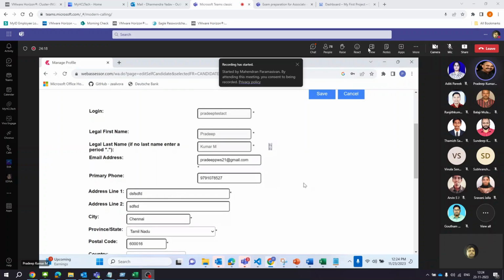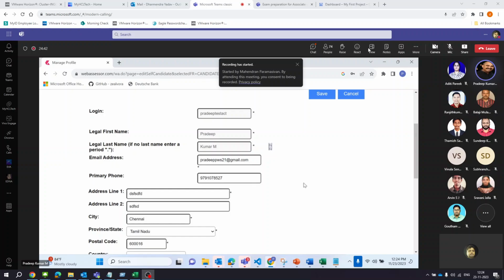Otherwise, even in the middle, if he hears some external noise from your house or from the place where you're going to give the exam, the proctor will either give a warning or stop the exam. He's got all the permission to do so. So there should not be any single noise behind. It should not be a noise polluted area. You should sit and write your exam.